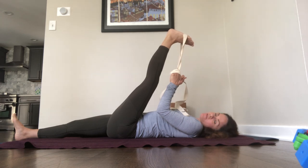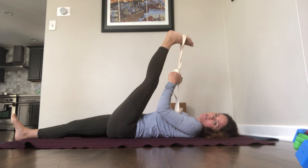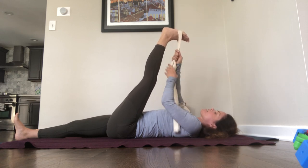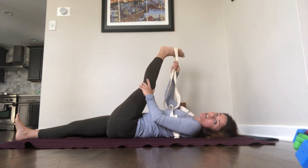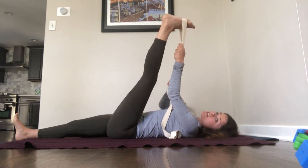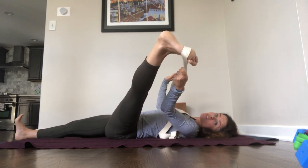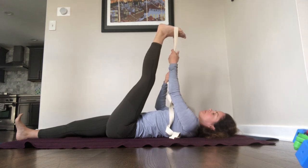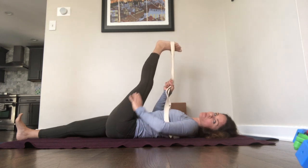As best you can, just be in the shape without fidgeting around. This is not the time to be checking your text messages on your watch or your heart rate. The yoga is to just do one thing at a time and focus on that. Take the strap in your hands, maybe rock a little bit left and right. If you find a spot that feels really good, you might want to linger there. This is typically a high degree of sensation stretch in the outer knee. Maybe for some the foot can go a little further towards the ground — keep the feet flexed and keep stretching the heels away from the hips. This is gentle yoga, just trying to take it easy and do a nurturing yoga practice. We're not trying to win any medals here.